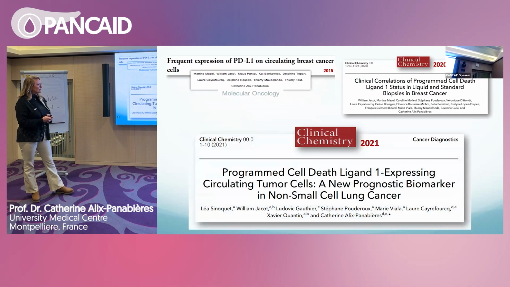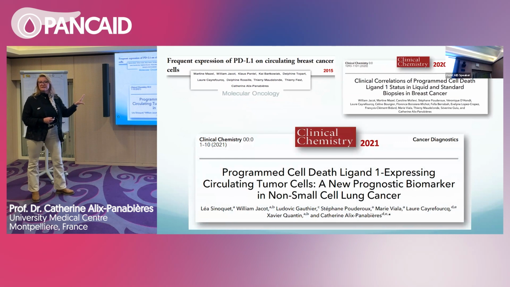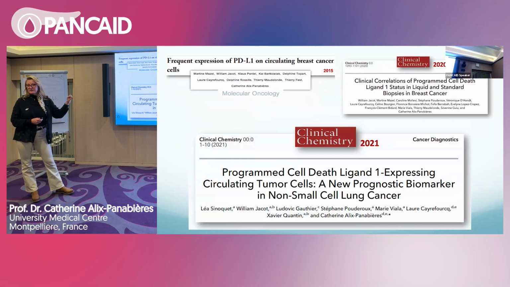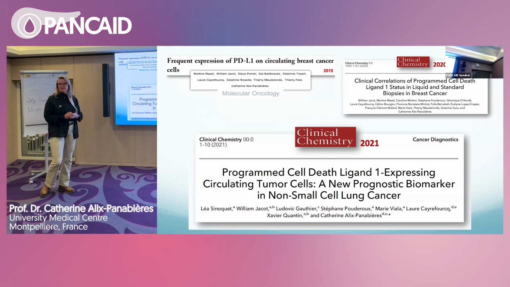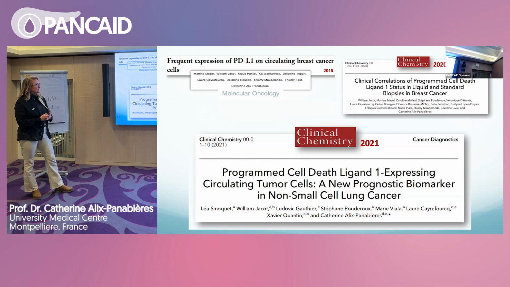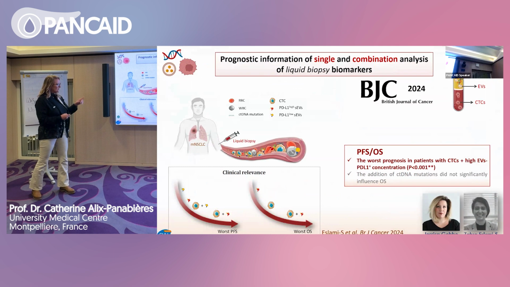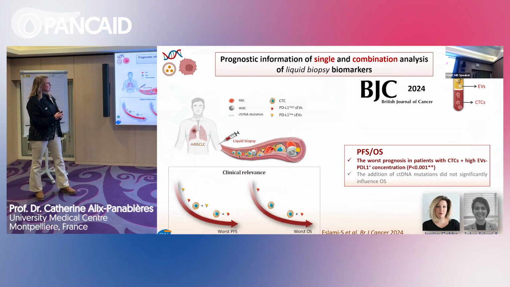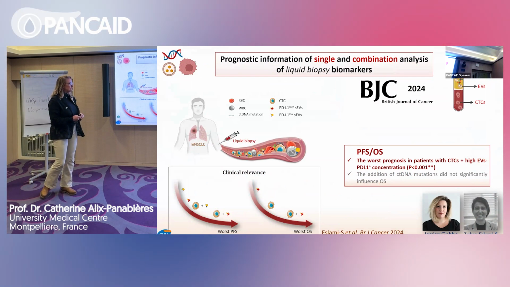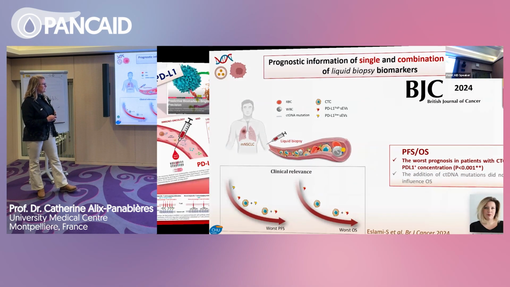And also, more recently, we had the same approach for non-small cell lung cancer. Just to show you here that it was in the context of chemotherapy, because at this time, immunotherapy was not given, as I just mentioned. So now we have a new project on, of course, immunotherapy and to detect not only CTCs, but others. Why? Because we had this very nice work with Jessica Gobu, also working on EVs, where we looked at EVs expressing PD-L1 and CTCs expressing PD-L1. The winning combination was really the combination of CTC and EVs PD-L1 positive. So you see that it's nice to go towards a combination of circulating biomarkers.